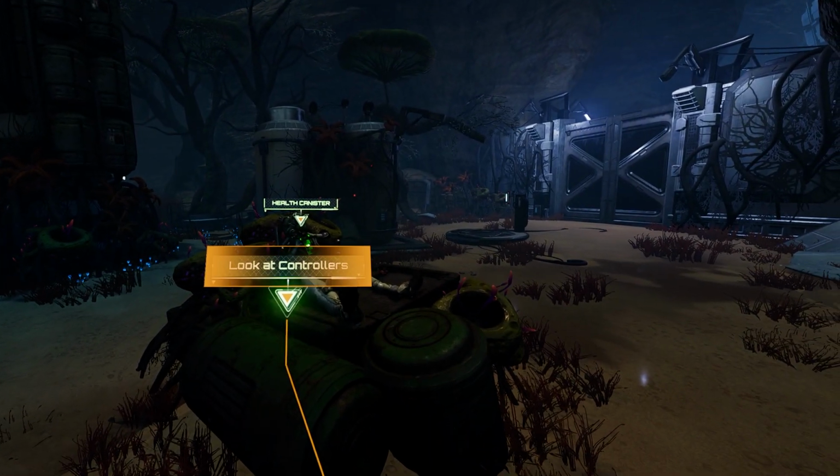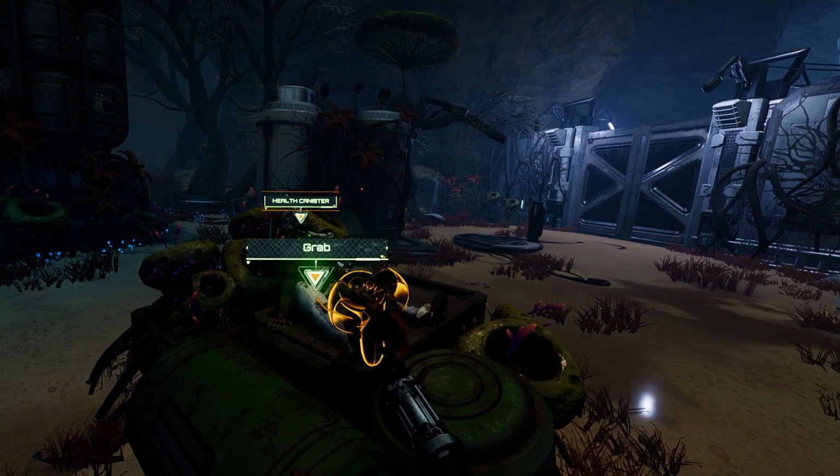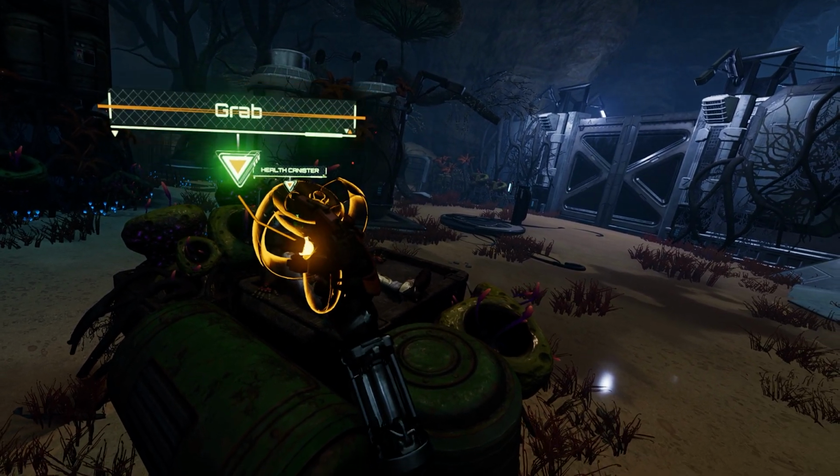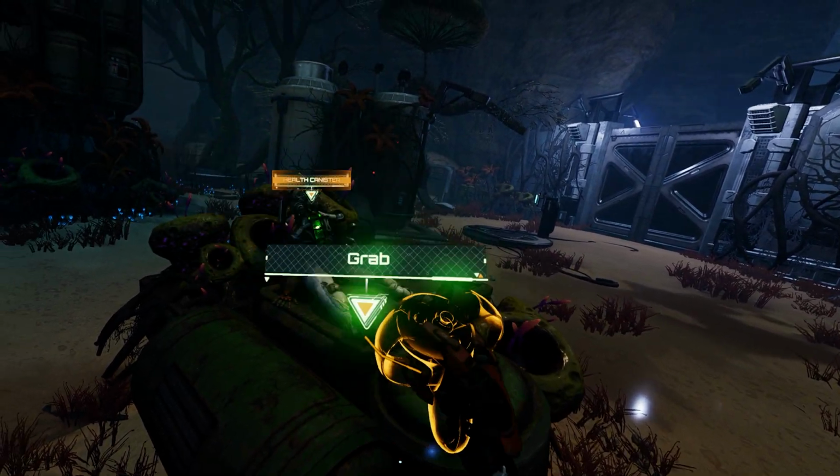Suggestion: hold hand grip to attract out-of-reach objects. Oh look, as I squeeze the controller, it's triggering the correct button. Okay, let's get closer.